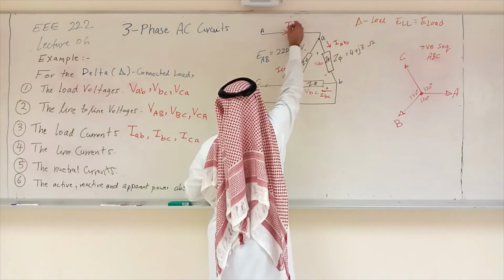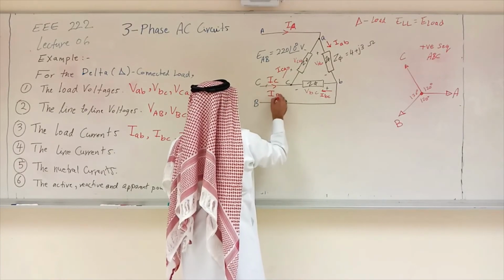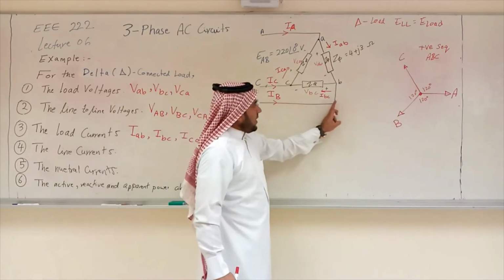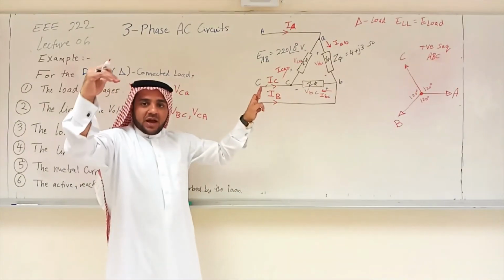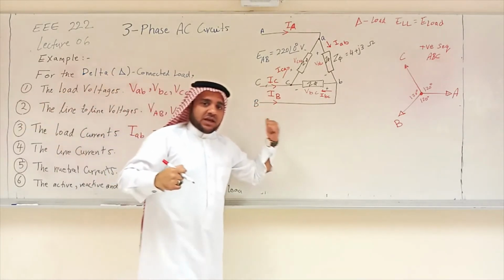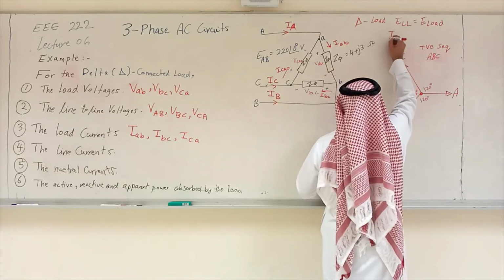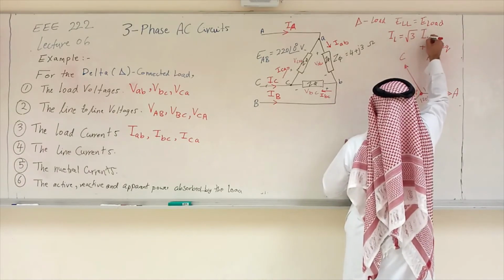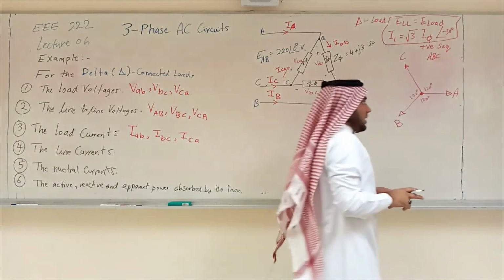The line currents, the current that flows in the line. This current is I capital A. This current here is I capital C. This current is I capital B. And you may notice now in delta connection that the line current is different from the load current. It's not equal to this current or this current. In Y connection, the line current was equal to load current. In delta connection, no, they are different. So what's the relation between them? Assuming positive sequence ABC again, the line current is always greater than the load current. It's root 3 times I load or I phase, and there is an angle shift here in ABC sequence by minus 30. These are the formulas that we're going to use for delta connection.